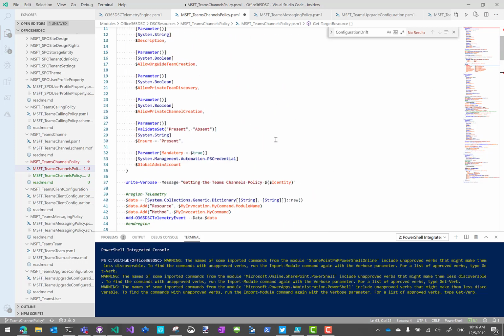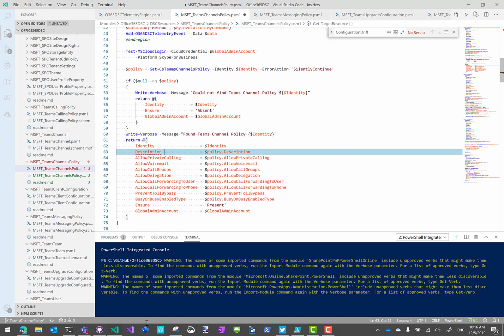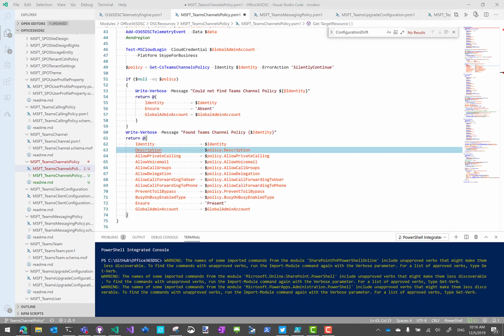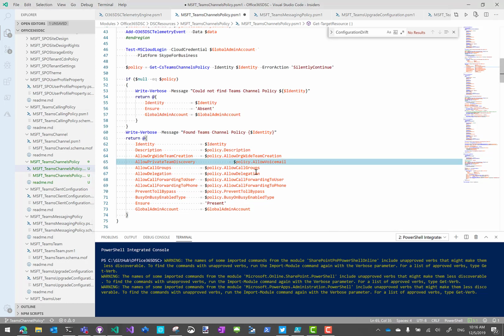I'm going to go in, copy, actually, you know what, let me just bring this up here. It's going to be easier for me to follow along. I'm going to bring this back to my other screen, and there we go. So what I'm going to be doing is returning all the properties. So the other one is allow team creation. One thing is we're trying to make everything aligned. I know it's being picky, but it just saves a whole lot of time when you're trying to debug stuff if everything is well aligned.